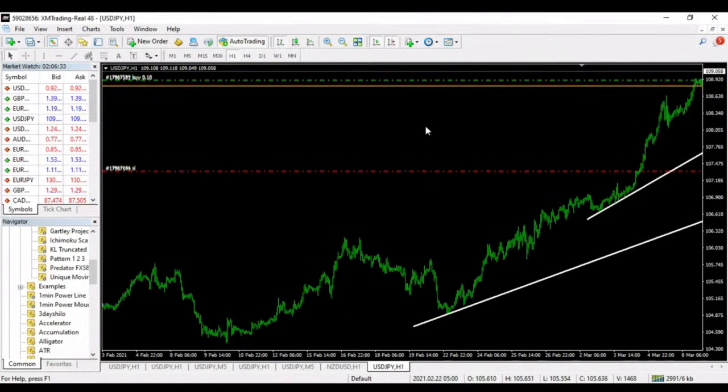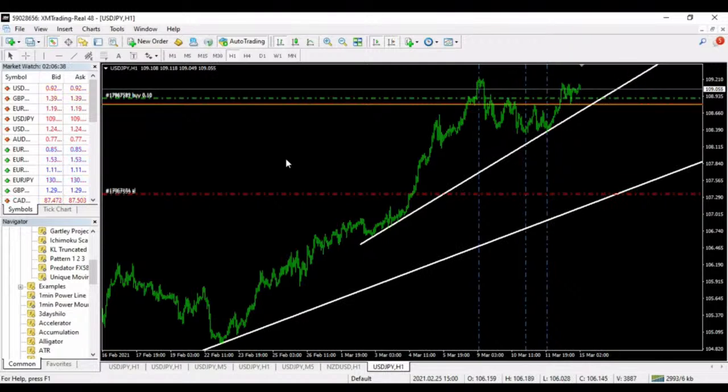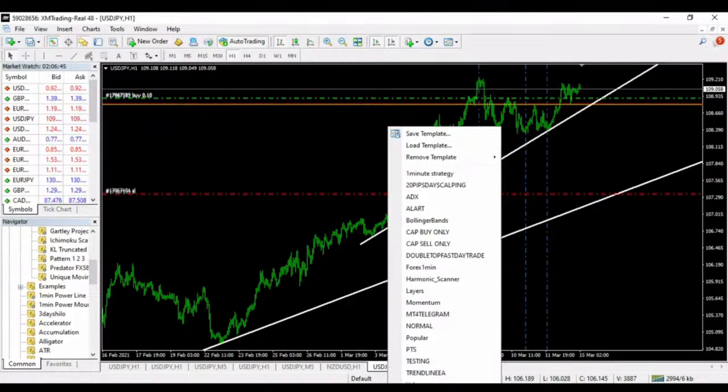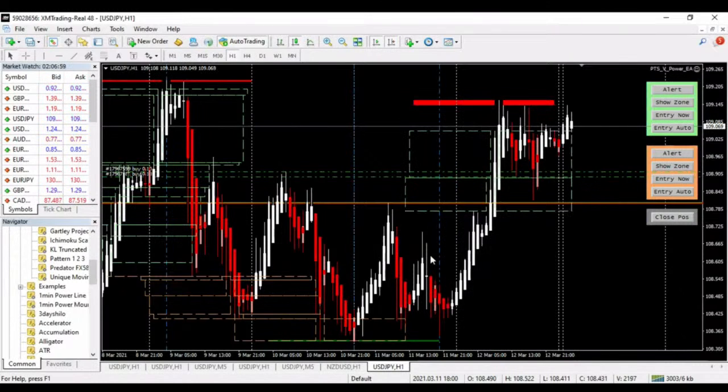We've seen the way it looks on the naked chart. This is the USD JPY. I'm not doing analysis, I'm just talking. Let us go to our own template and apply one kind of template where we have put a lot of color on our screen. Which is my template? Let me see it. Yeah. Do you see the difference? Do you see the difference?